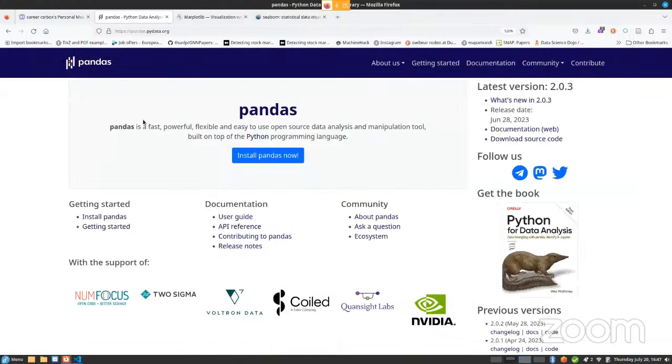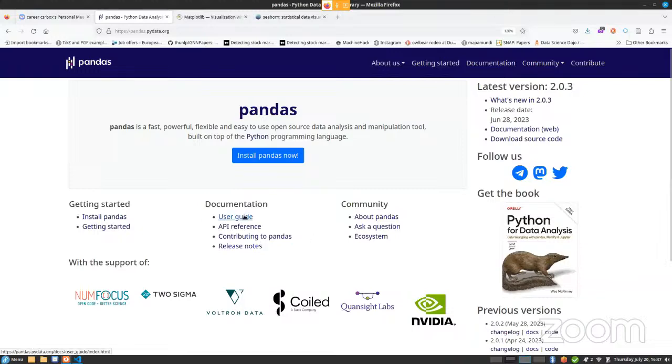The second, and this is a library that we will be using heavily today, is pandas. And this is what lets us read data and do a lot of data manipulation in terms of what we want to do. So again, this is a great resource for everything pandas. You have the getting started, you have how to install it, you have the user guide.